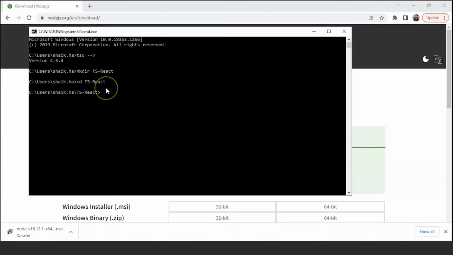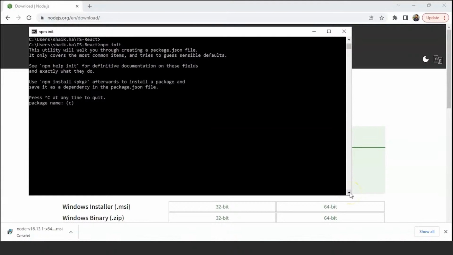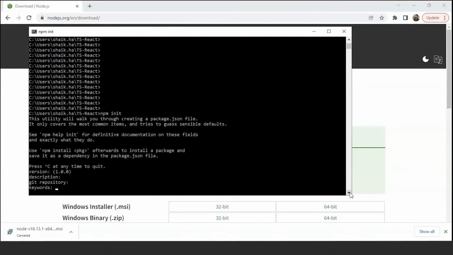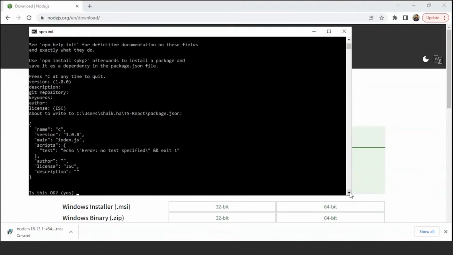After this, we need to initiate the project. To initiate the project, we will run the command npm init. It is asking for a package name. Just click enter, and click enter. Then, is this okay?